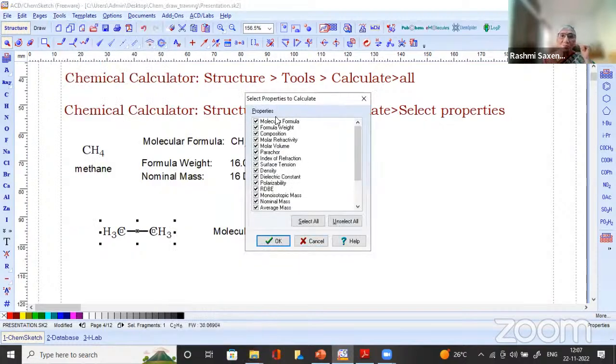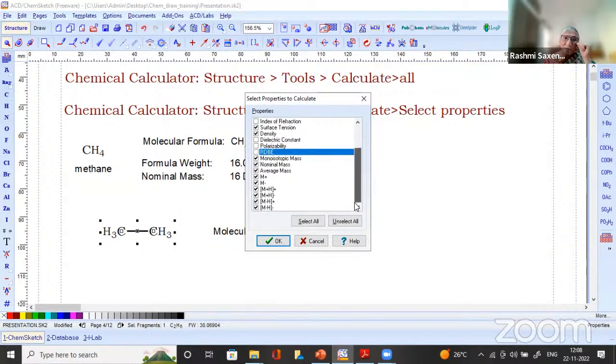If you wish to have molecular formula, molecular weight, composition, we don't want refractivity, molar volume is there, parachor we don't want, refractive index we don't, surface tension and density we want. Polarizability we don't want, dielectric constant we don't want. Then, monoisotopic mass, nominal mass, average mass.